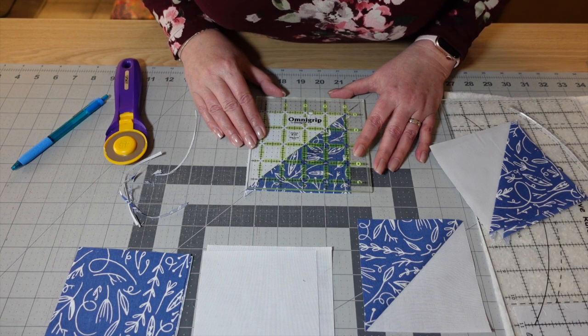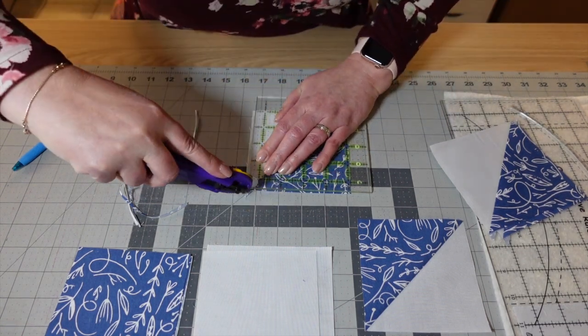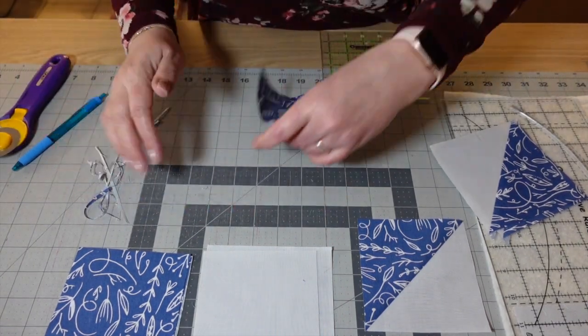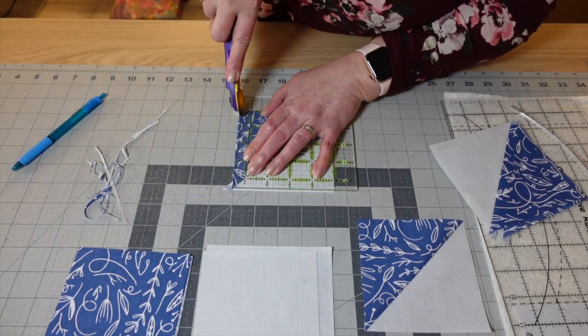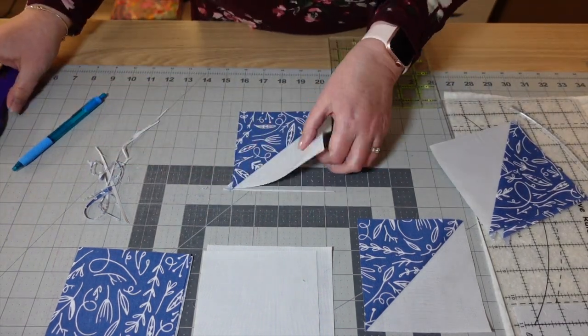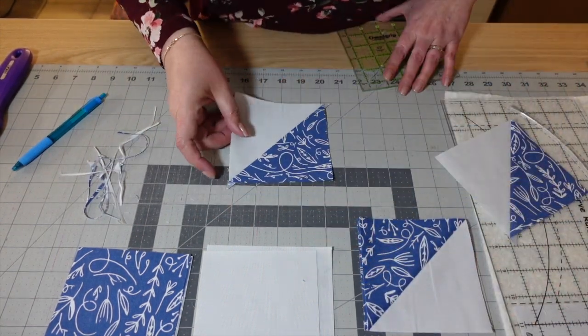So again, I'm lining up my 45-degree line, making sure the 4.5 inch area on my ruler is within my little block, and trimming whatever is peeking out outside the ruler. There we go, number 2.